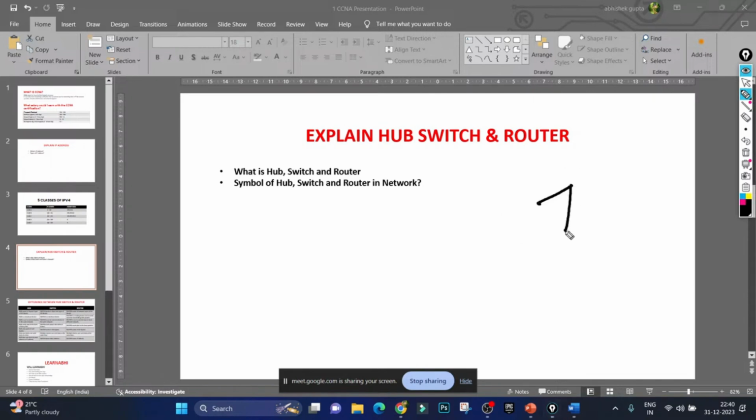For example, the switch is storing the IP address because it will be easy for it to send the data to other devices, for example this PC. Once the data is sent to this computer, this computer also has the information about which device in the network has which MAC address and which IP address. Because once it stores the data, it also passes it on to the end device. Getting my point?